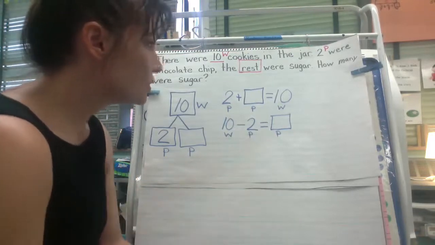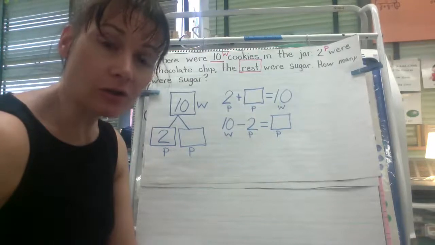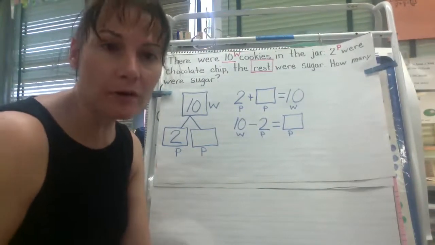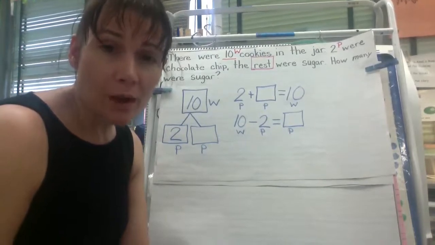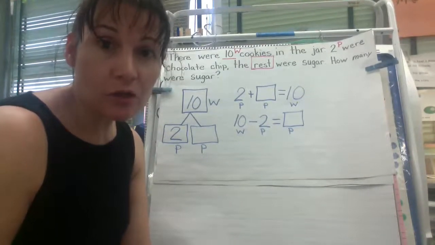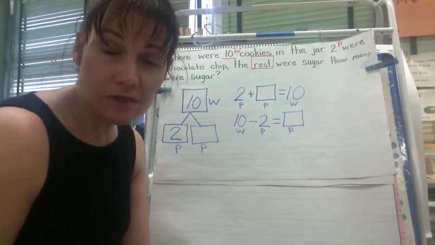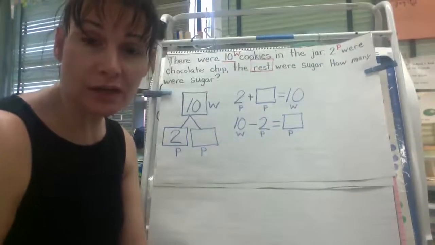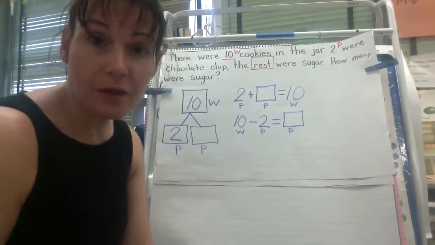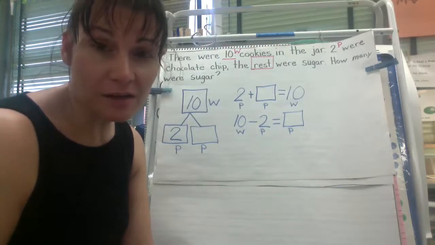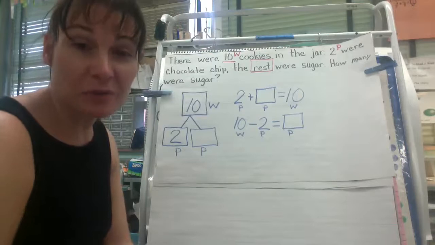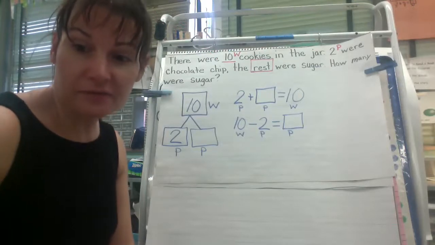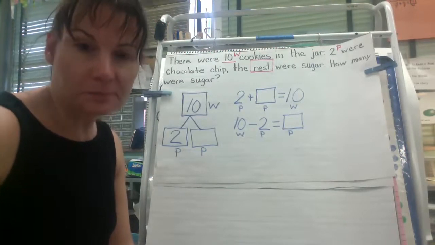So on your mats, on your journal or piece of paper, I want you to see if you can figure out what my missing part is. You are welcome to use your manipulatives to help you with sorting and figuring that out. When you're ready and you have an answer, press play. I heard some great thinking today. Let's see how we did.